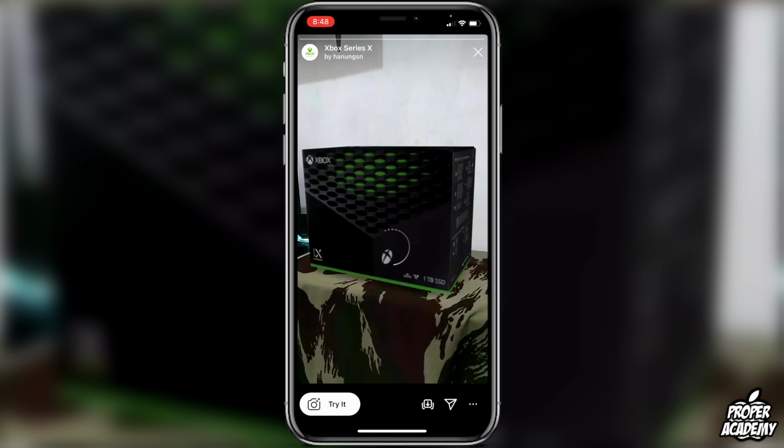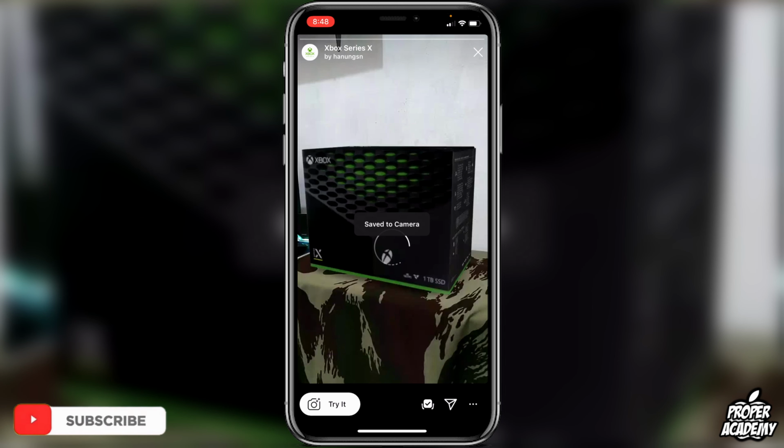And then of course you can try it out here, or you can go ahead and save it to your saved filters and then use it whenever you would like. Obviously, if you want to put this on any other social media, you just have to record the video of yourself with it on the Instagram application, and then you can save it to your camera roll and post it to Snapchat or TikTok or any other social media. But it's really simple and easy to do. You can just save it right here or try it out and you're good to go.